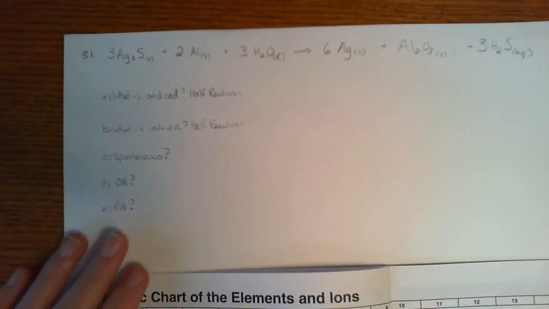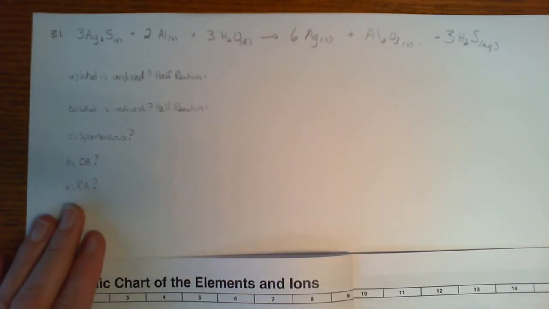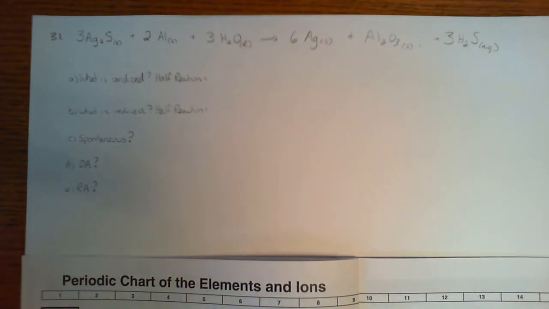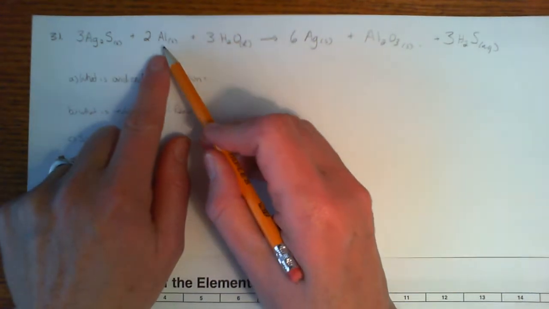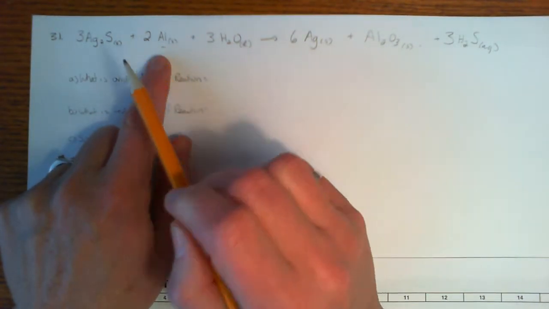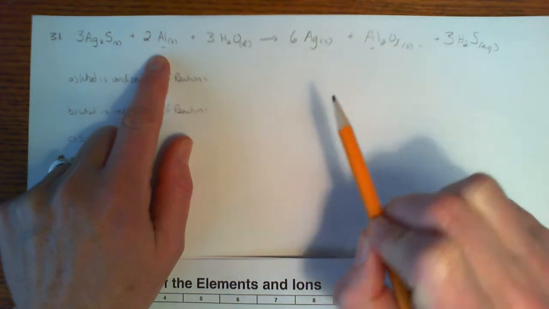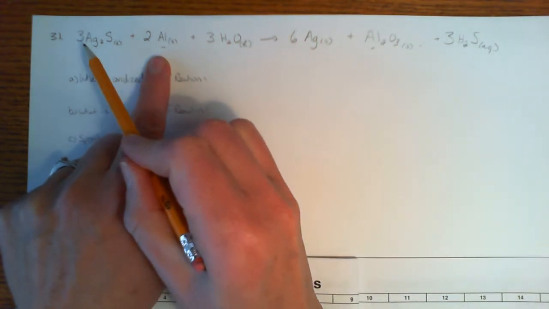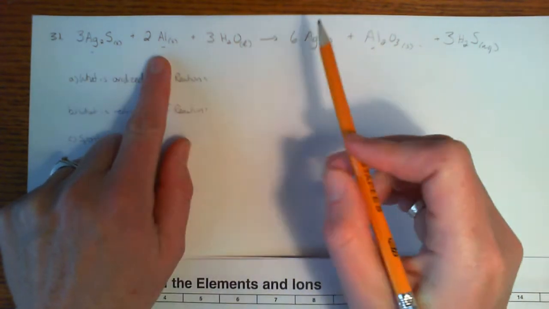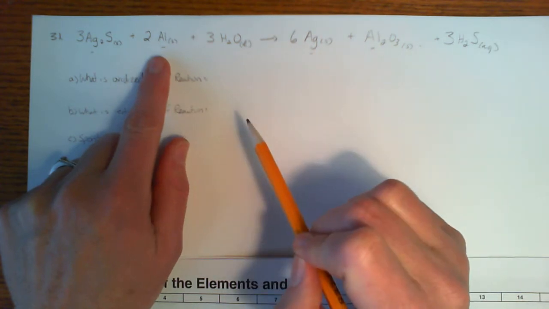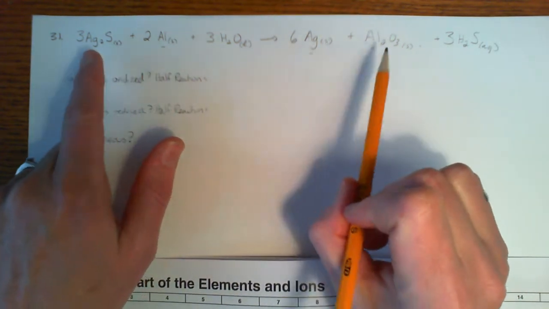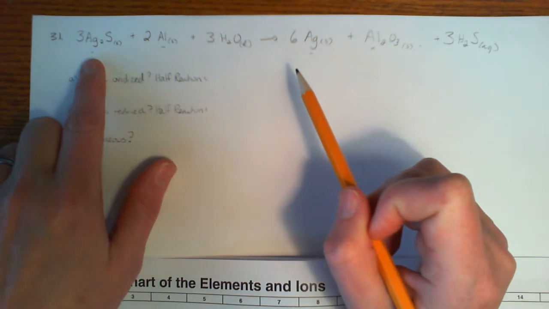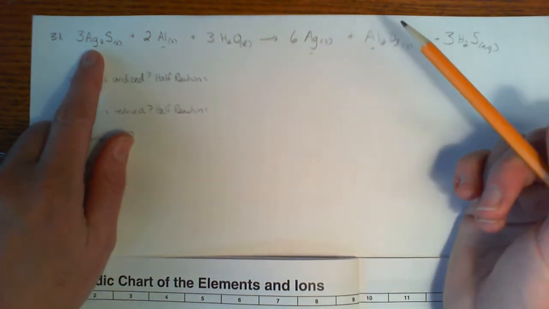All right, we're taking a look at question 31, and we're going to figure out what is being oxidized and what's being reduced in this redox reaction. What I see instantly is that you have aluminum solid turning into an ion, and you have silver ions turning into a solid. So I can definitely tell there's oxidation happening here, but we can also look at the oxidation numbers if we want to just double check.